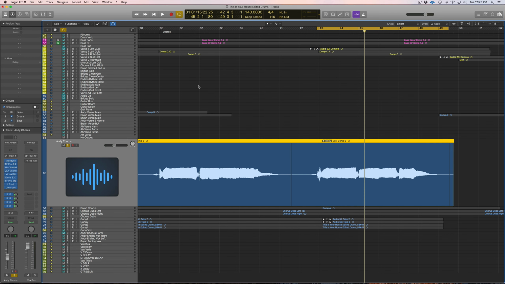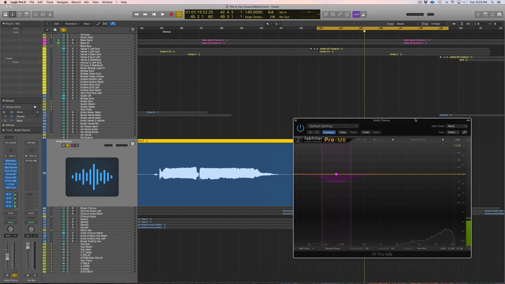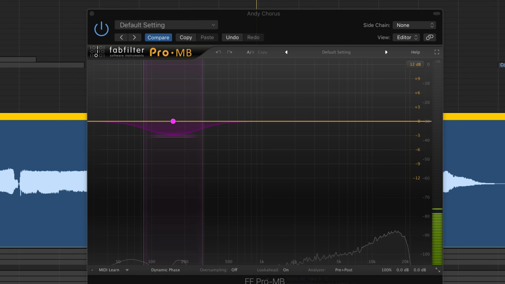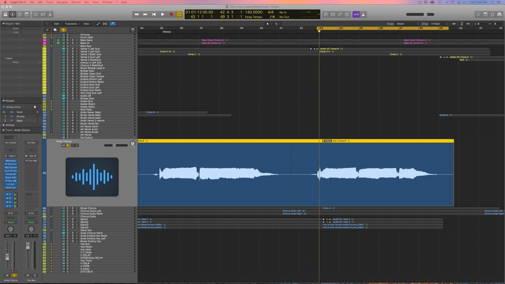Next, I have a multi-band compressor, and I showed this in one of my videos for 4 tips for a controlled vocal. Maybe I'll put that little tag up in the corner. But yeah, this is my little trick for controlling the low end on the vocals, and you guys can check that video out as well. Again, there's a lot of little techniques here that don't seem to make a huge difference, but all added up, all these plugins make for a great sounding vocal.